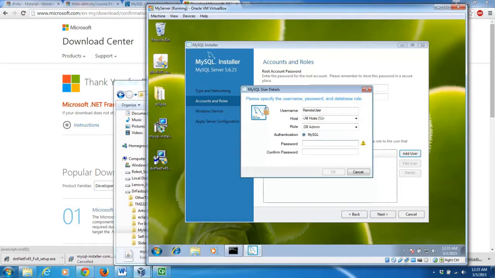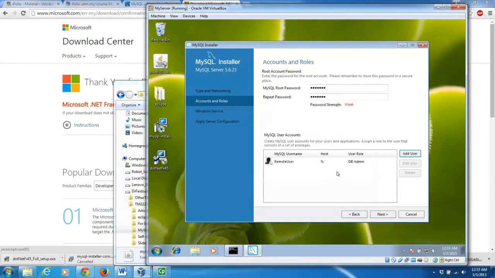Password, let's say remote123, remote123, right? So press OK. So you can connect to this server using a remote account, called remote user, right?